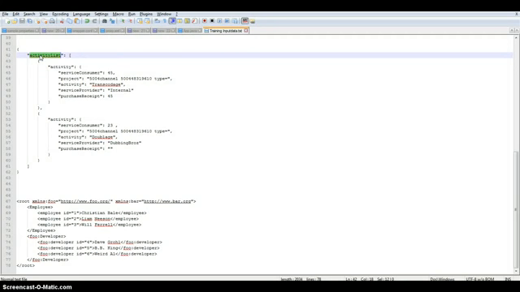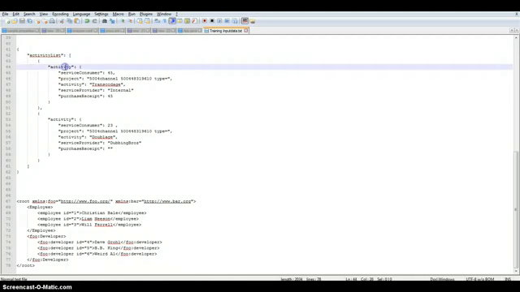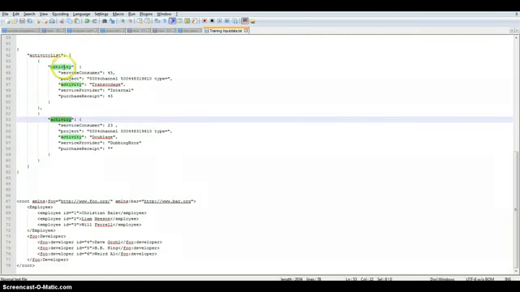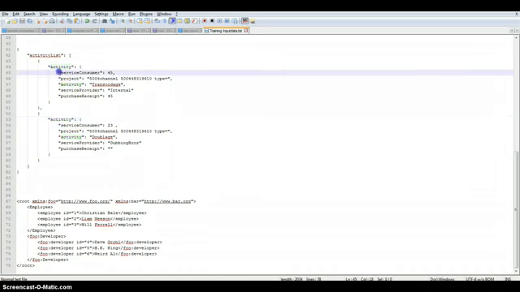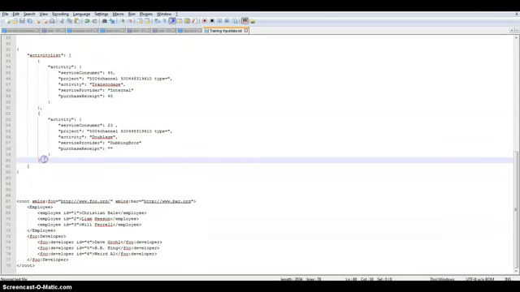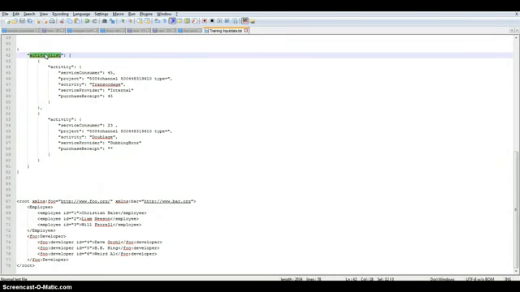This activity list is nothing but a collection, or an array, of activity 1 and activity 2. Activity 1 and activity 2 have sub-elements: service consumer, project, another activity, service provider, and purchase received. So I have two array elements for the activity list, two activities under the activity list.